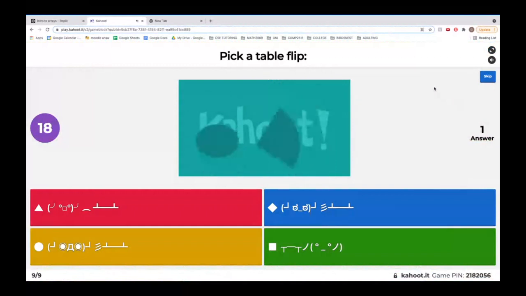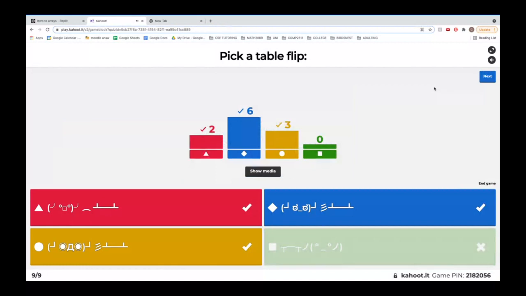And then just for fun. Cool. Yeah, this one's putting a table back, so not technically a table flip, but everything else was fine.